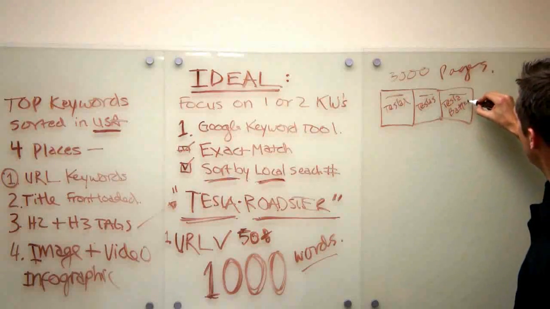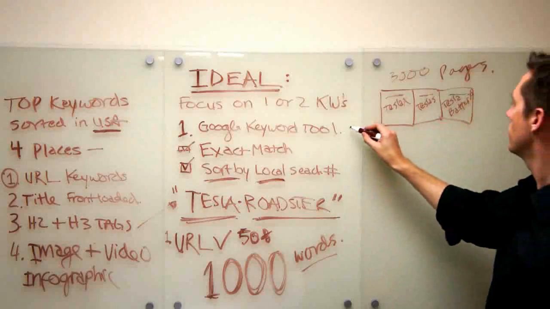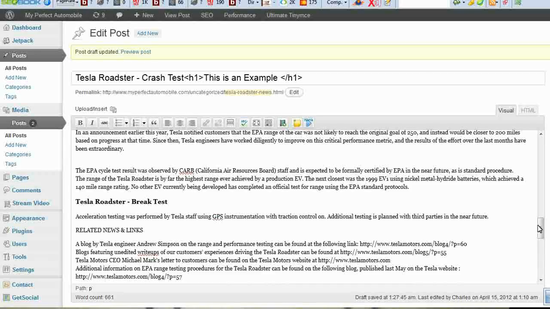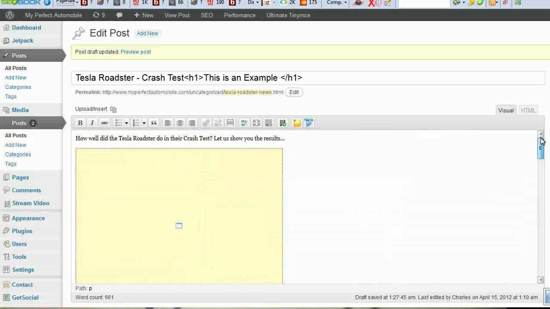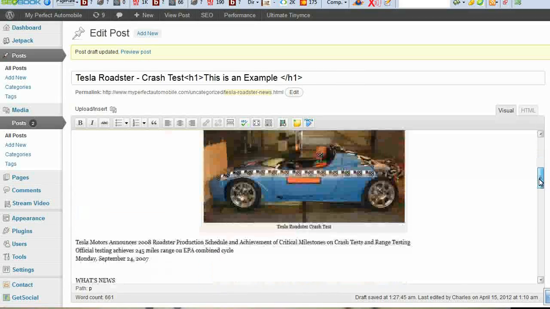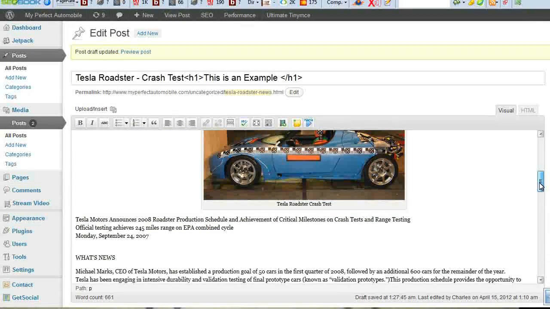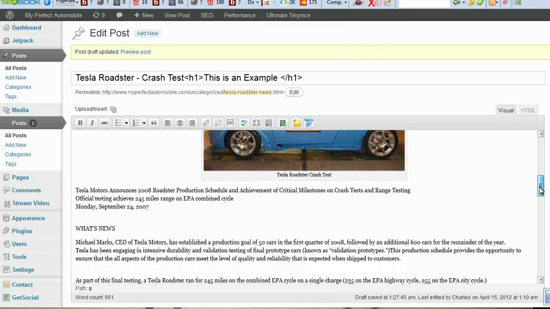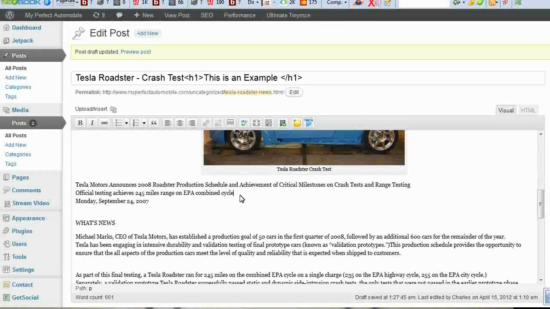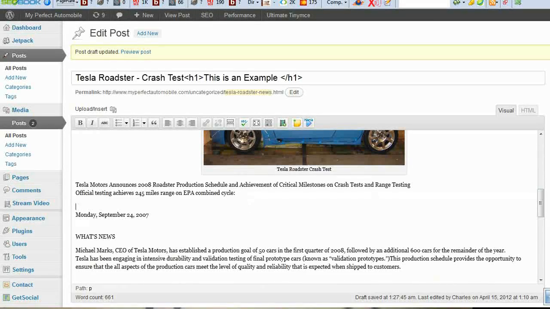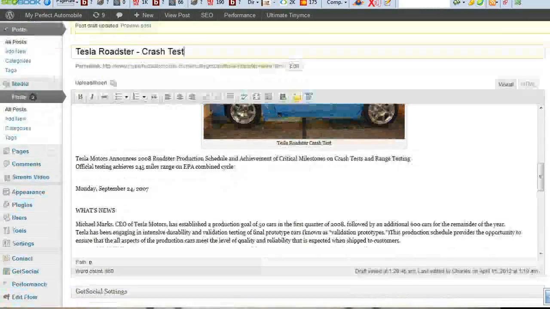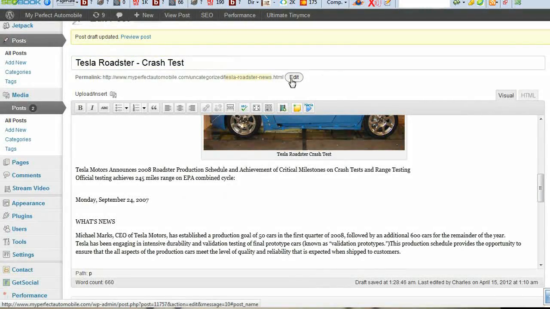Then we go, okay, let's do a keyword search for each one of these. So you want each page, now this is called page theming, to be focusing on 1, 2, or 3 keywords. So now we're going to theme each one of these articles. We're going to see what people are searching for the most, if it's Tesla Roadster or if it's Tesla X, maybe it's Tesla X prices. And so we go into the article, we go, let's add a section here regarding Tesla X prices. And we put an H3 tag in there.